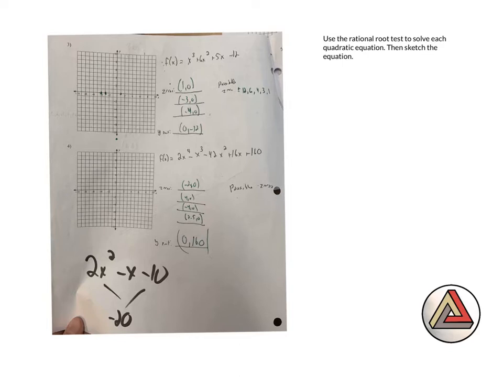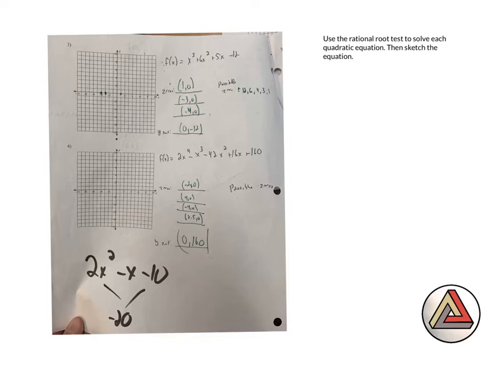It's Dan from SageMathTestPrep.com, and I have received a couple problems from one of my students. It is an Algebra 2 class that he's in right now, and these feature using the rational root test to solve each quadratic equation, and then we're going to sketch the equation. That is what the directions on the previous page of this packet say.